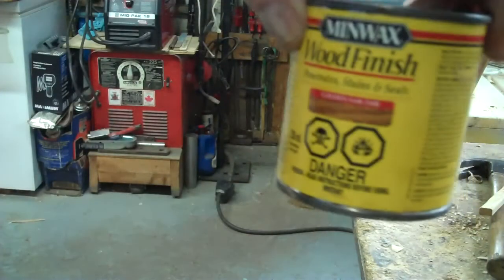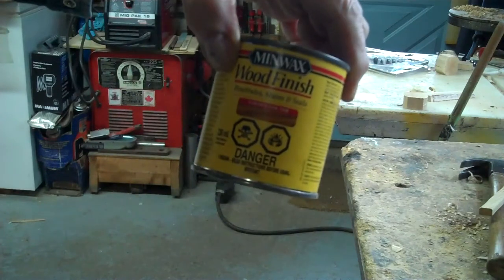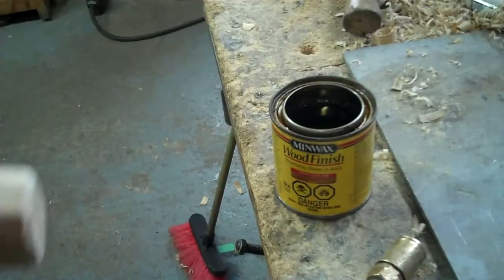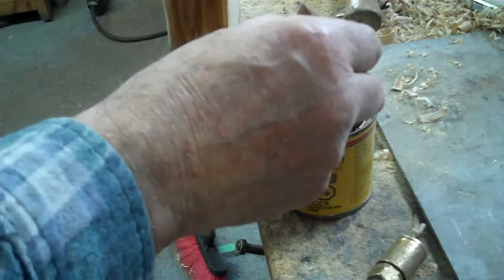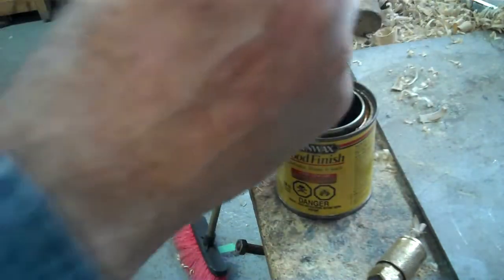Put a bit of stain on it, and that wood finish. This oak, again, this Minwax. Okay, make it look like a maul, or whatever you want to call it. Mallet, wooden mallet, I guess.